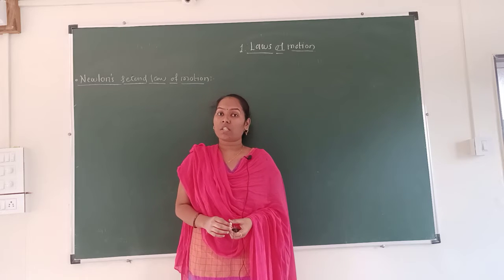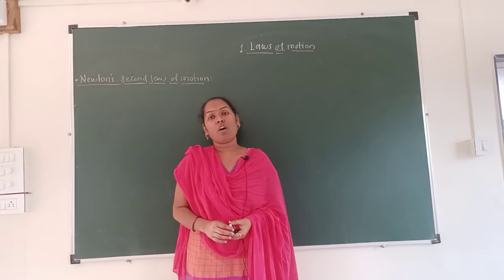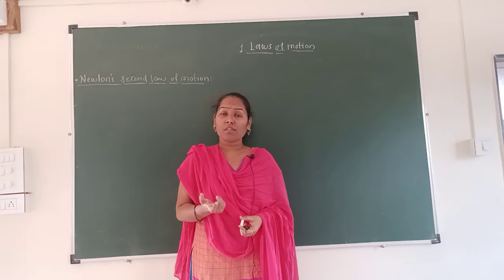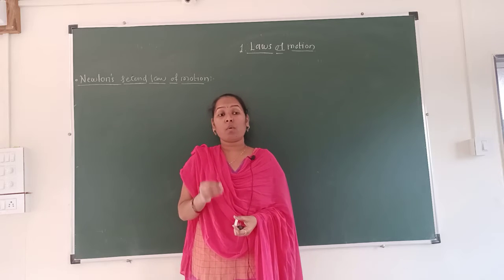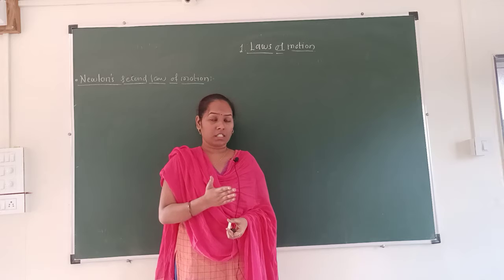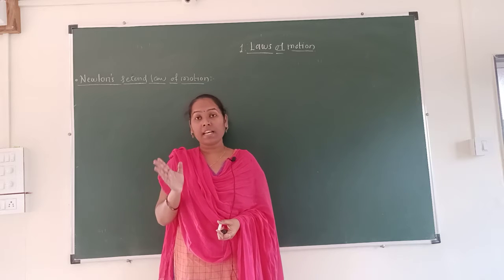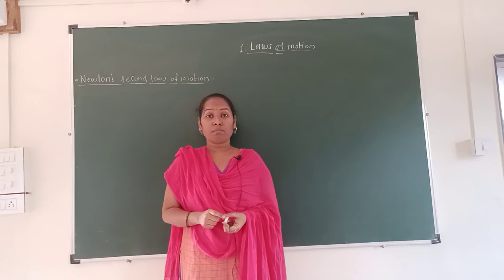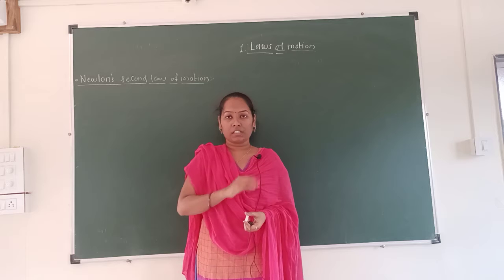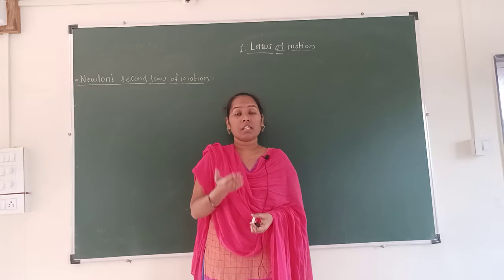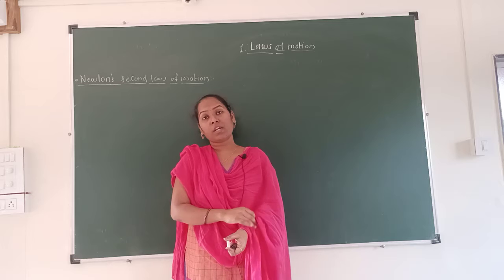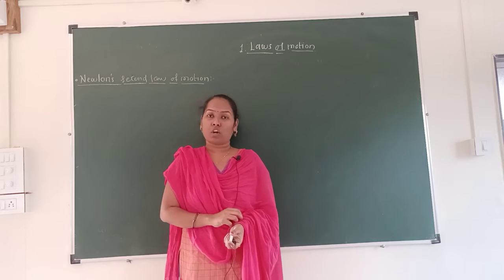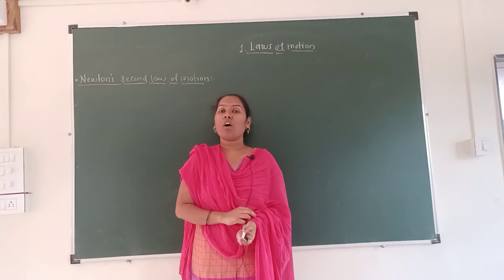Newton's first law of motion is also known as the law of inertia, and all of you know what is meant by inertia. It is the property of an object to remain as it is. If the object is steady, it remains as it is. If the object is in motion, it remains as it is. This property of an object is known as inertia, and the first law of motion is all about the law of inertia, the property of substance. The first law of motion depends on the property of substance, that is nothing but inertia. Therefore, Newton's first law of motion is known as the law of inertia.